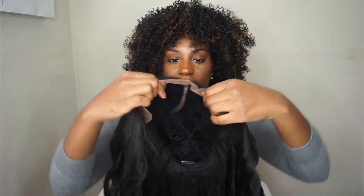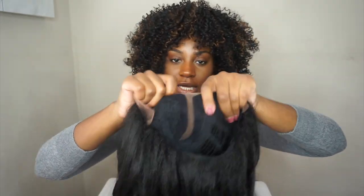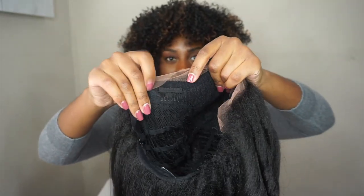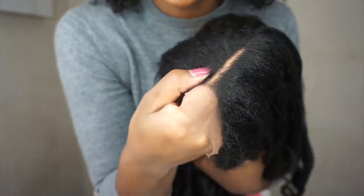Let's start with the construction of the cap. As you can see, there's lace on there that we have to cut off, but that's okay. It has a parting area, two combs — one comb at the top, another comb at an angle on the side, a comb on the bottom, and adjustable straps. Really nice. The parting area looks pretty good — add a little powder and we're going to be set to go. I'm going to go ahead and cut this lace and adjust the straps.